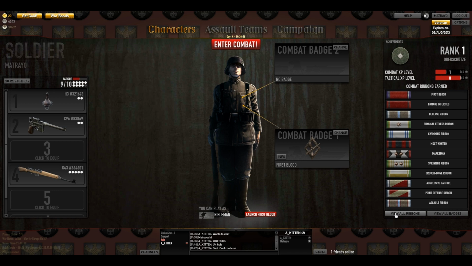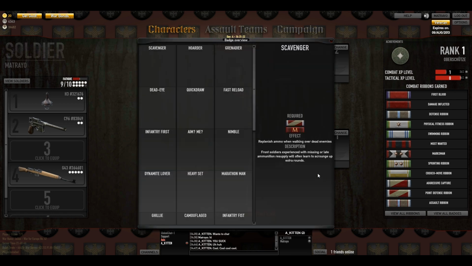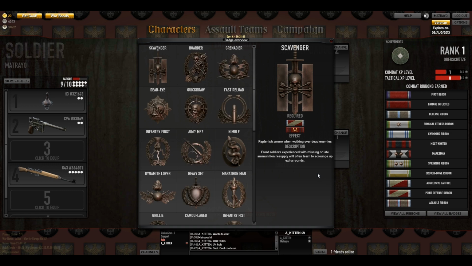So how you unlock more badges is by getting certain variants of ribbons. Ribbons are just gotten in game, similar to Battlefield. You do certain things, you get a ribbon. And then badges, if you just click on View Badges in the bottom right-hand corner now, I can just see all the badges.